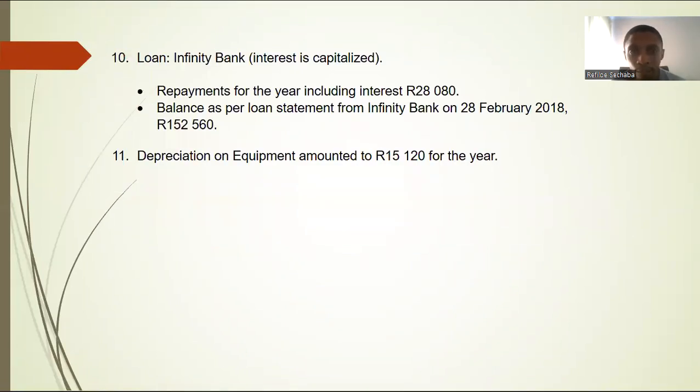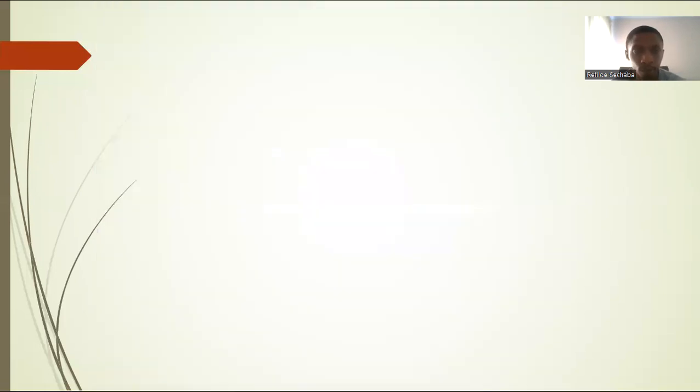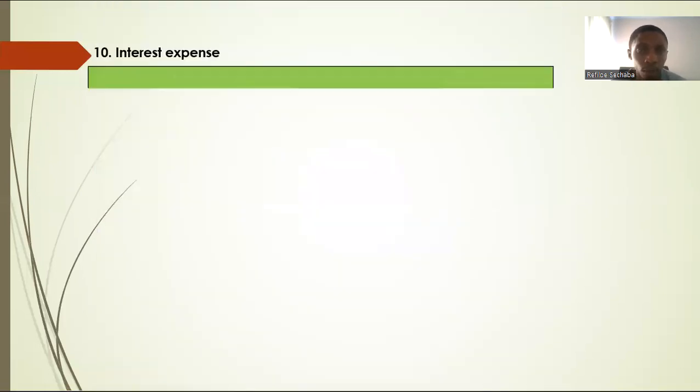Number 10 says that a loan from Infinity Bank, interest is not capitalized. They told us the repayments including interest were made to Infinity Bank, and at the end of the financial year, the balance is 152,560. So now how do we calculate that? The calculations as to how we're going to do it, interest calculations.